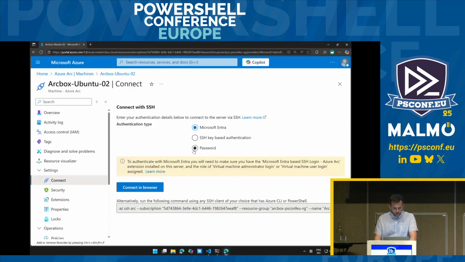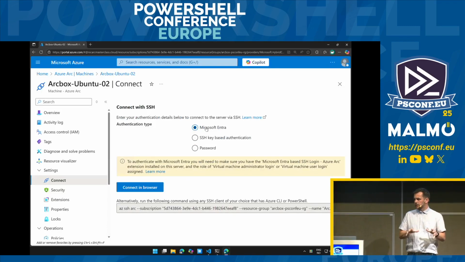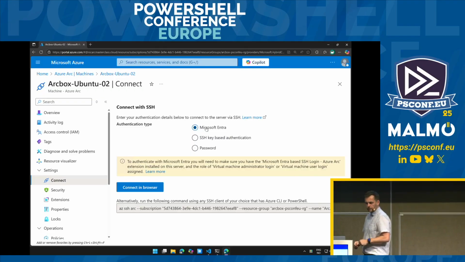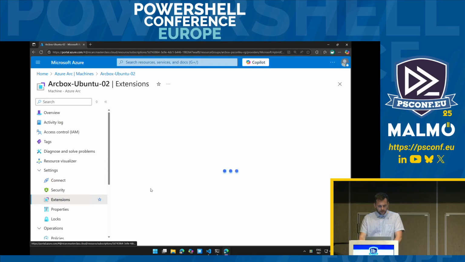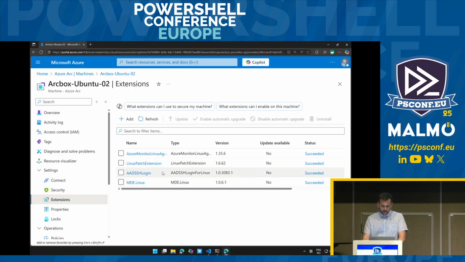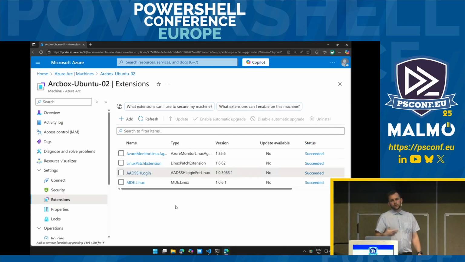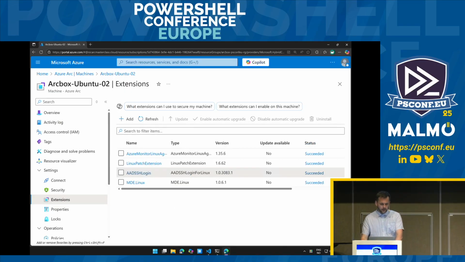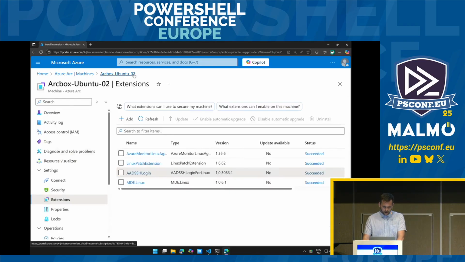But the key thing to showcase here, if you are going to use the Entra integration so that you get logged into the operating system with your Entra account, you need to do a couple of things first. The first one is to have installed the extension. So in this case, I have already installed it because it takes like 3-4 minutes to install. So I didn't want to wait for that. So it's just basically going in here, installing it. It's not being rebranded to Entra yet, but that's the one you want.